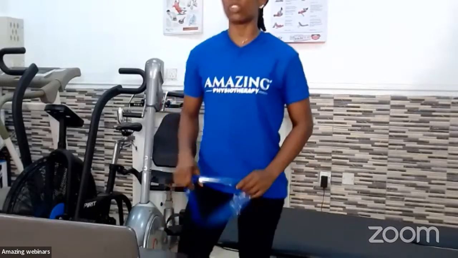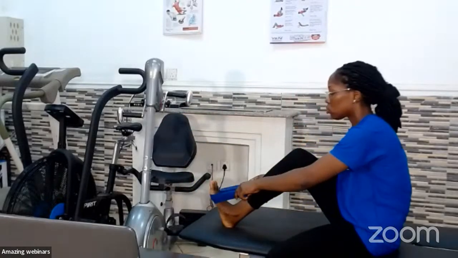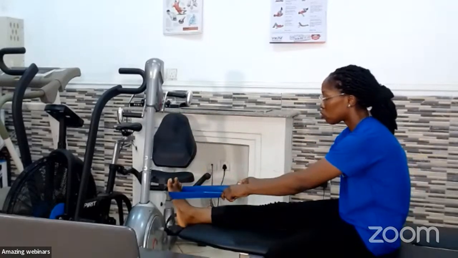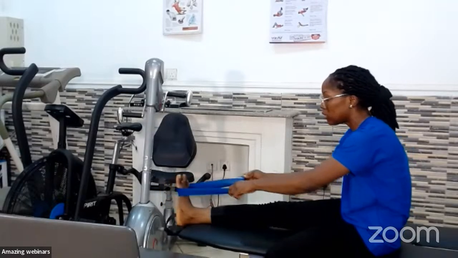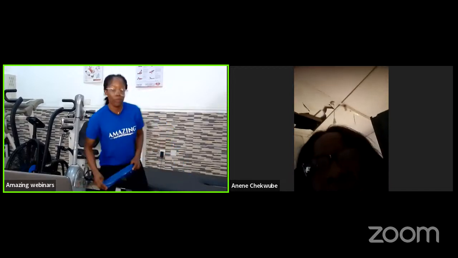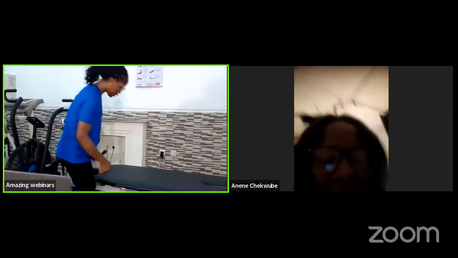Also, we have the towel stretch. You can use a towel to put a stretch. Try to stretch, return back, stretch. You can use a resistance band for it. You can also use a towel for it. Then you have what we call frozen core row. This frozen core row, you sit.